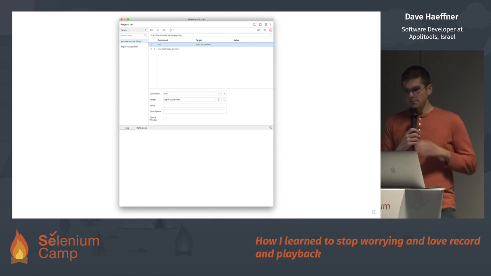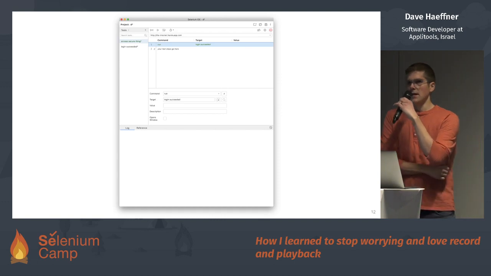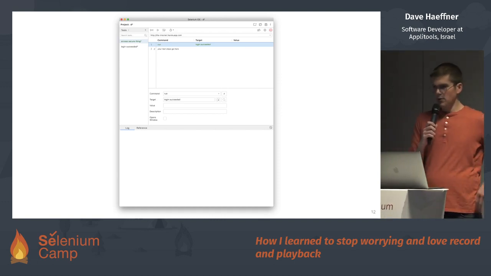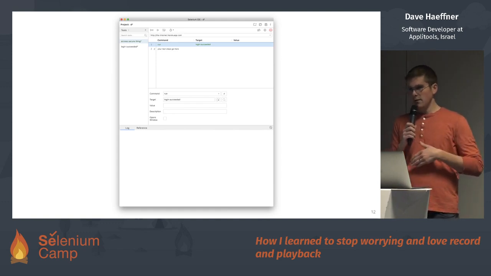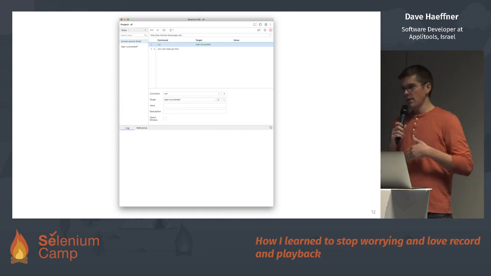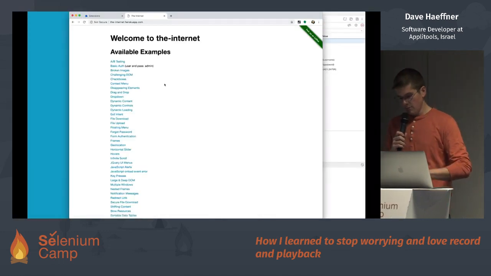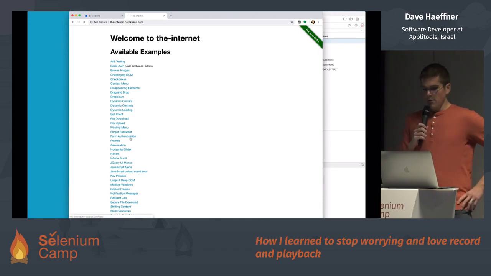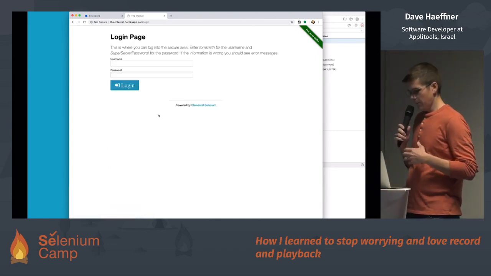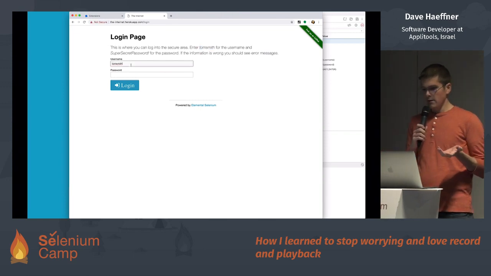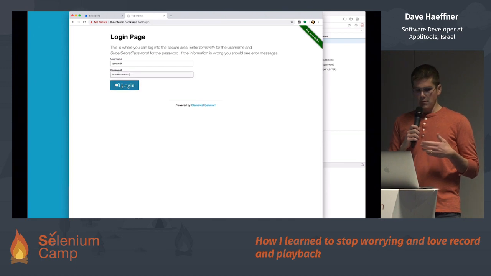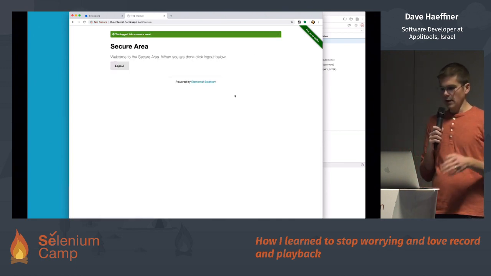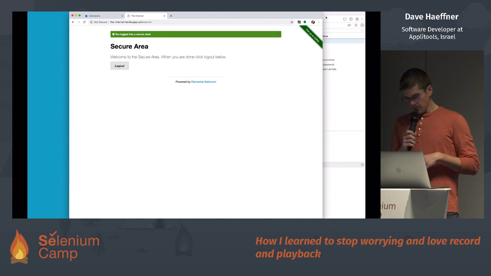And the other one, I think it's a lesser used feature because it hasn't been out that long, but we have this thing called the run command. And the run command lets you run other tests from within a test. So actually I have a demo. This will be easier. So I have this example for logging in, and you just plug in the username, you plug in the password, and then it takes you to a page that says you're authenticated. And so I have a test.